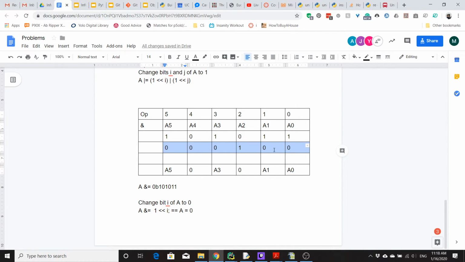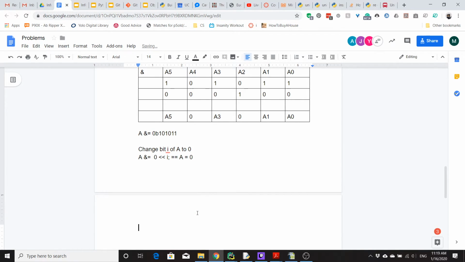So how can I reverse my pattern? We can negate it. We can use NOT to flip the pattern. So that's what we'd end up doing: A &= ~(1 << i).